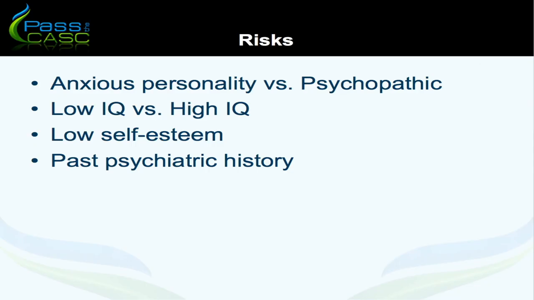So that's the way I remember that. If you've got a low IQ, that puts you more at risk compared to whether you have a higher intelligence level. A low self-esteem is also a risk factor, as well as having a past psychiatric history. Again, as I said, none of the things here are exhaustive. It's just to keep things at the back of your mind.